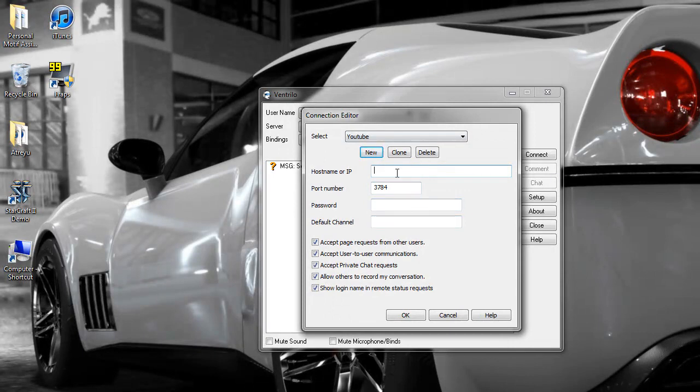The hostname or IP is an access code, access number, something that people will give you to gain access to get into the server. Usually it's going to be an IP address, with numbers. Sometimes there are 2 numbers, sometimes there are 3. It doesn't go any more than 3, so either 1, 2, or 3 numbers within these periods.